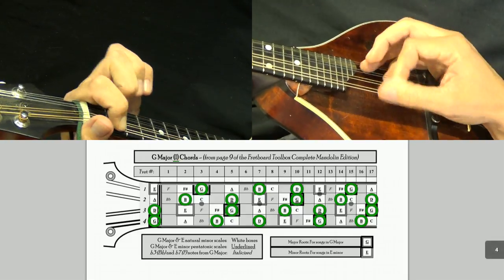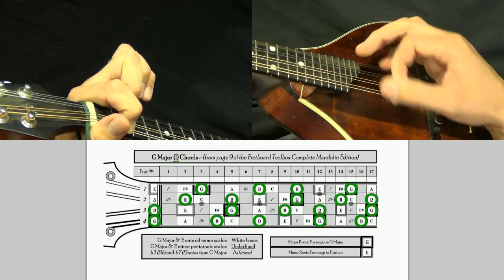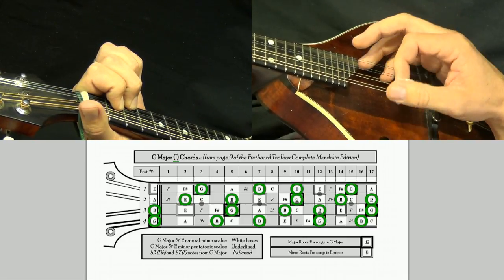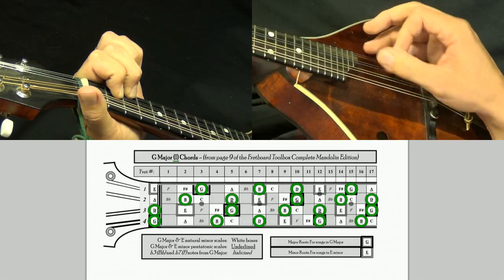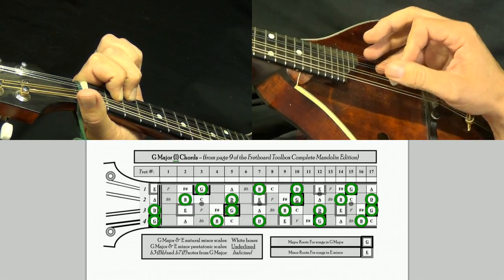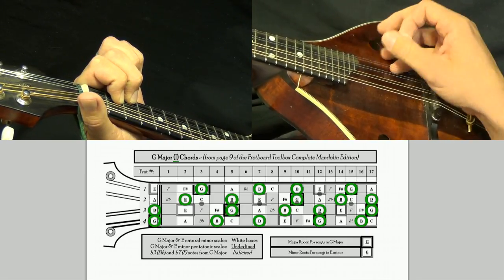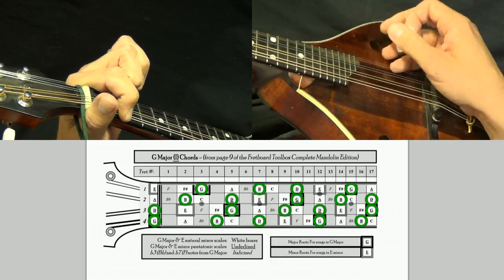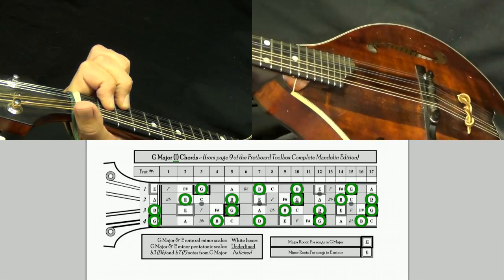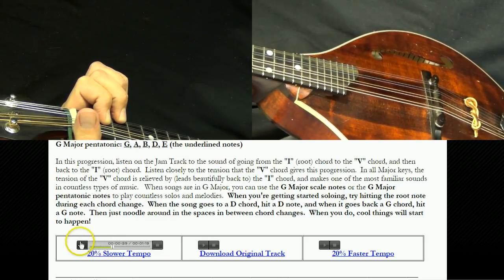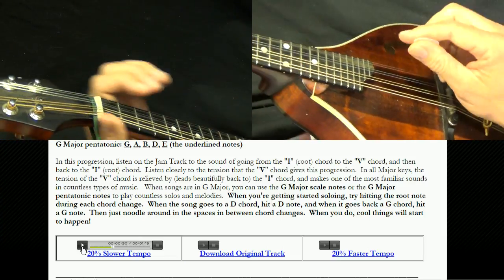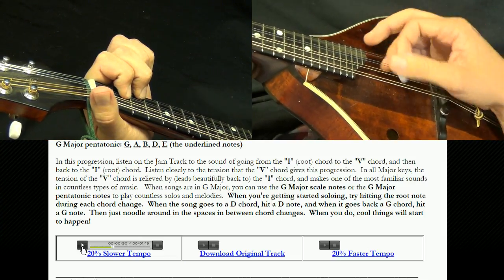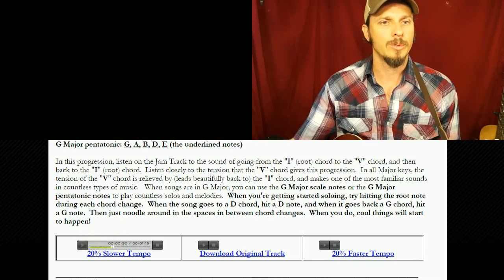Here's G, D, back to G. G, D, back to G. So you get good at moving around between those chords and just practice going from G to D back to G. And if you forget how to do it, just check the toolbox and see how to build those chords.